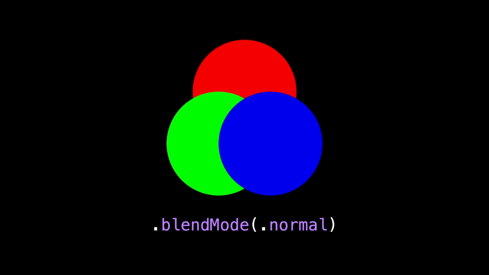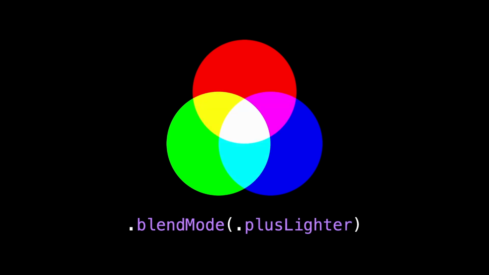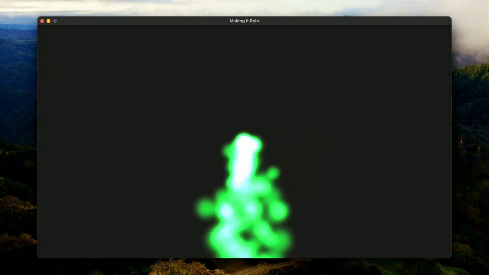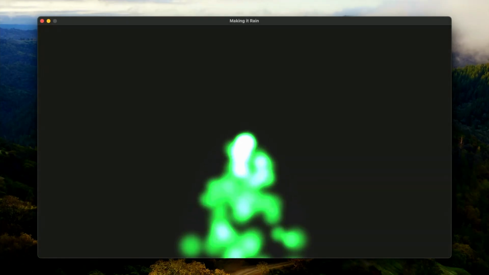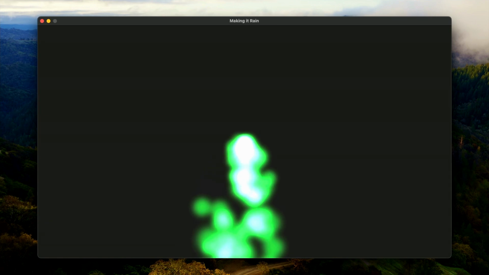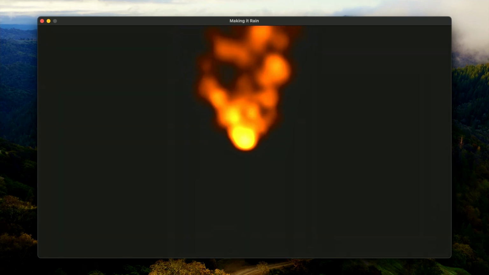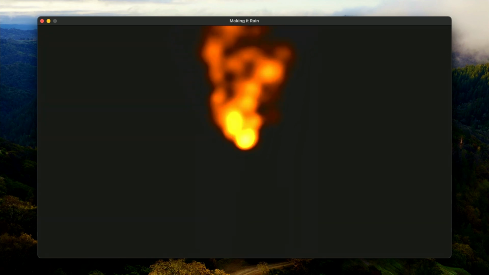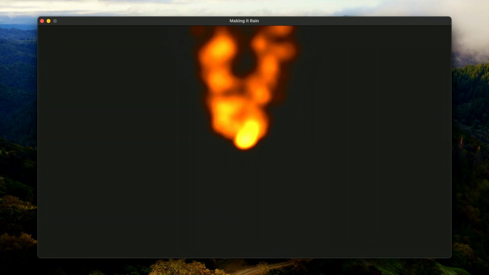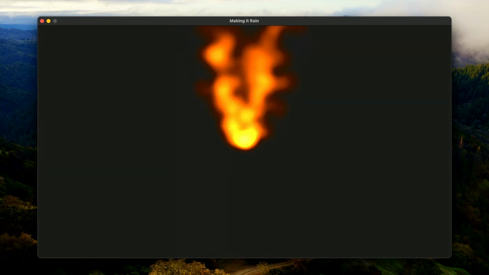The normal blend mode just draws pixels directly, ignoring everything below. But we just made our image use a plus lighter blend mode, which adds colors together when they overlap, to create brighter colors. Here, the red, green, and blue overlap to form white. So now as our green particles overlap, they also get brighter and brighter. There's now a hot white in the center. And if we flip the acceleration and use a brown color, we get a pretty great fire effect too. This is just one color, but when you overlap many particles, they get brighter.